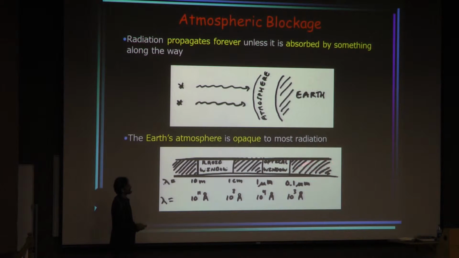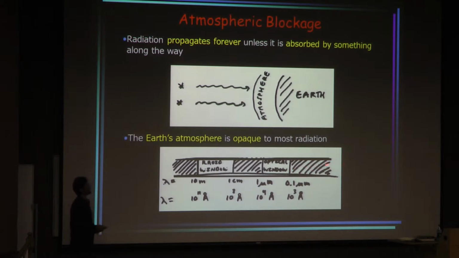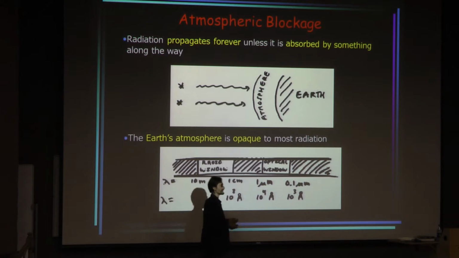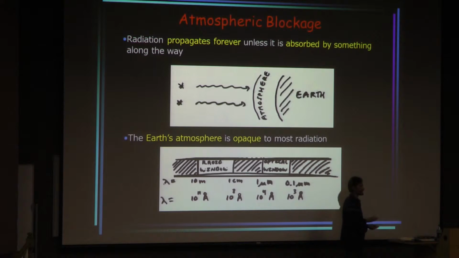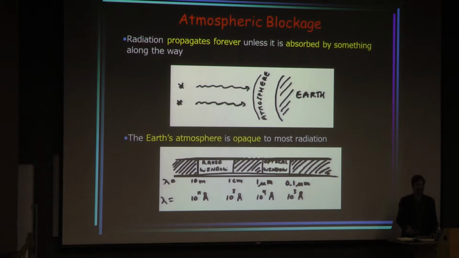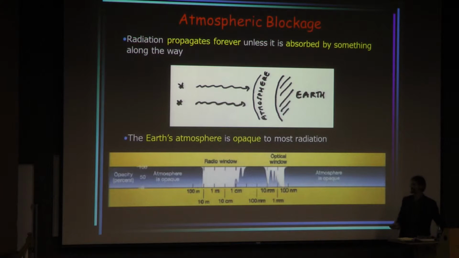But energy emission from space generally gets absorbed by the atmosphere. Microwave gets absorbed by the atmosphere, and longer wavelength radio emission gets absorbed by the atmosphere. So there's certain kinds of astronomy that we can't do from the surface of the Earth. This has nothing to do with that resolution thing I was talking about. This is just flat out absorption that the atmosphere does. It simply absorbs some of these wavelengths.